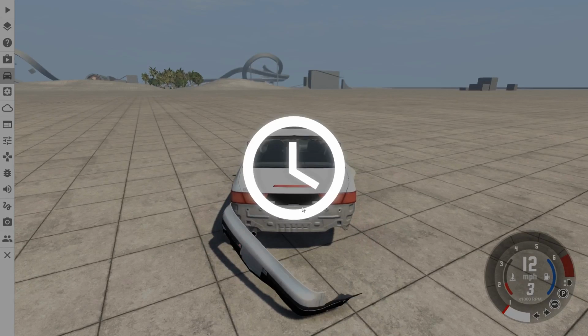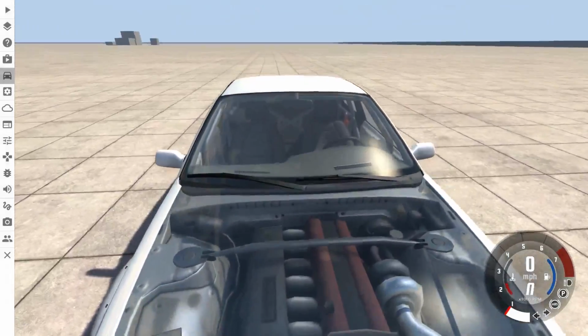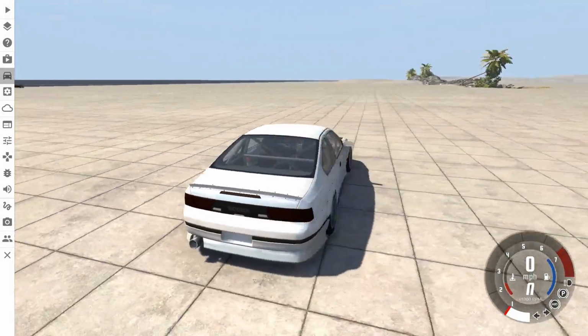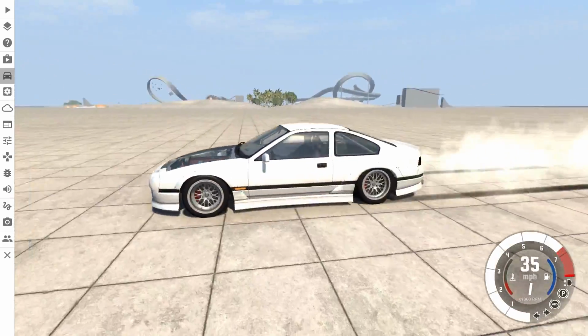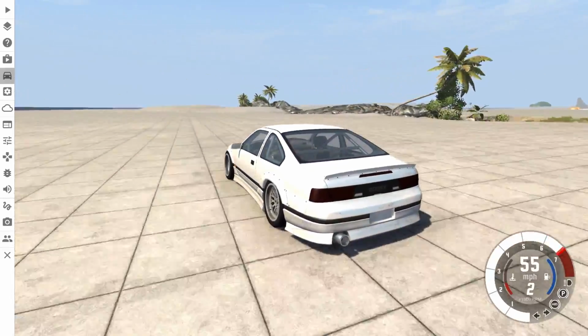It's the hood. The hood's cool. Look at that hood. It's clear, so you can see the engine. Like, that is just really cool. And this is kind of a show off of a lot of the newer parts on this one. Like I said, I'll be going through all the parts individually, so we're just gonna drive this for a little bit and crash that clear hood, and then we'll start going through parts.